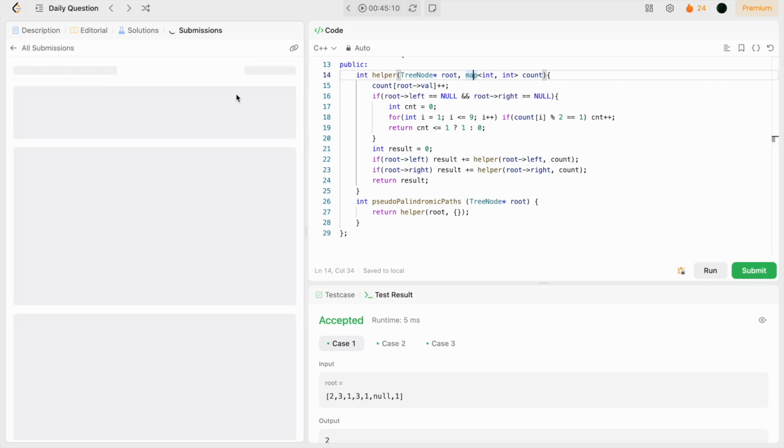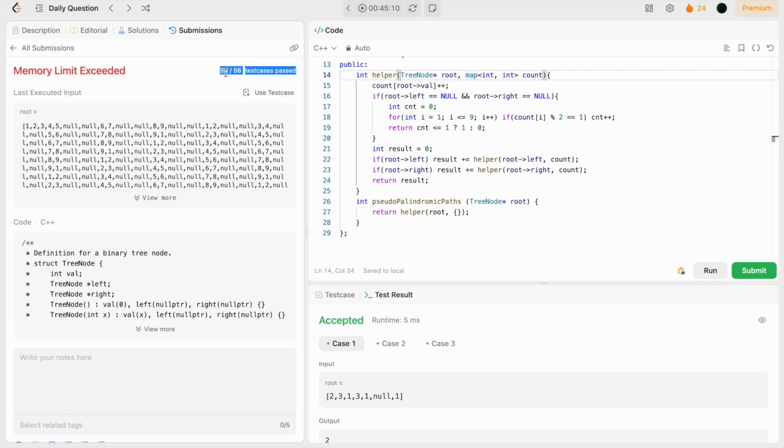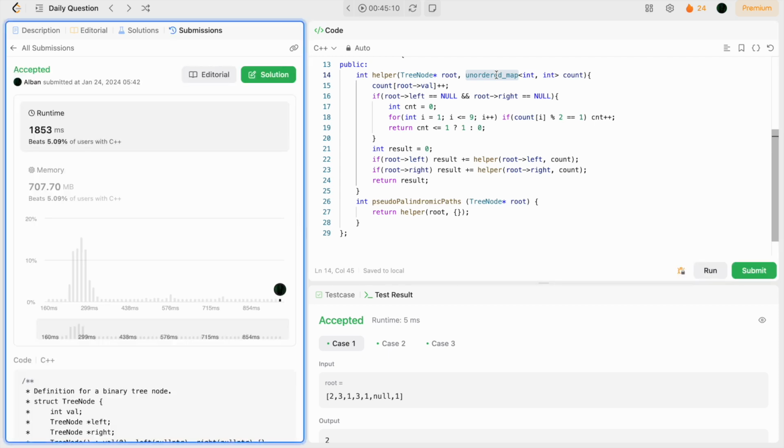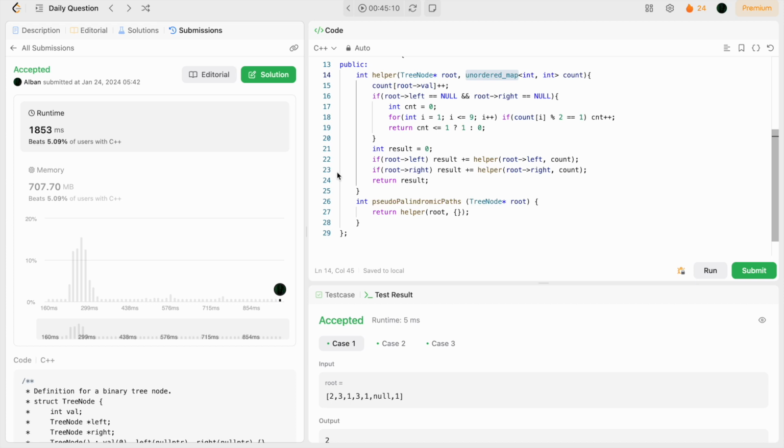And then you see you have a time limit here, and after a couple of tries, I changed my map to another map, which kind of eases my memory usage. And then honestly, I wasn't expecting just the change to help me pass all the test cases, but it did. It passed all the test cases, but with a really bad time.